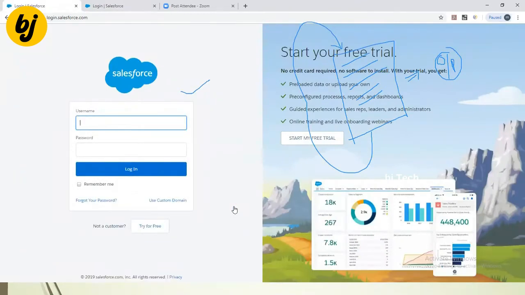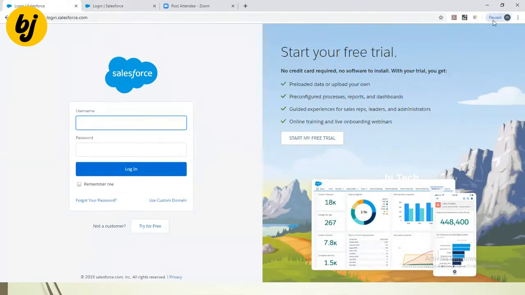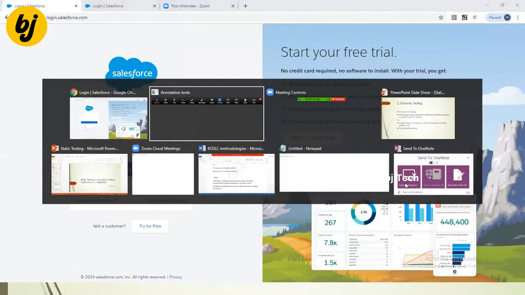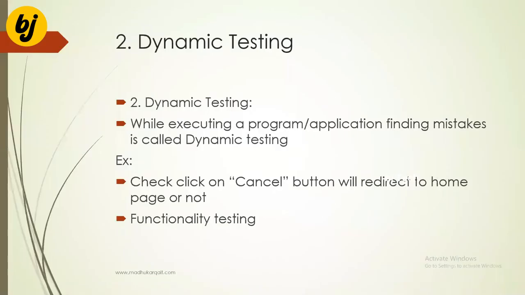Yes, it does. So this way, when we are testing, that comes under dynamic testing. Okay. While executing a program or application, finding mistakes is called dynamic testing. So, example, check whether clicking on the cancel button will redirect to the home page or not.